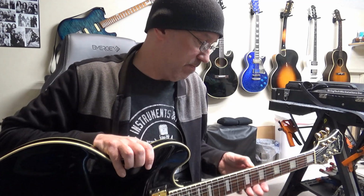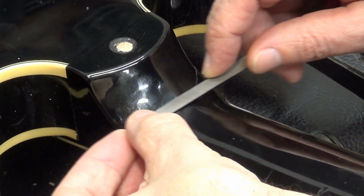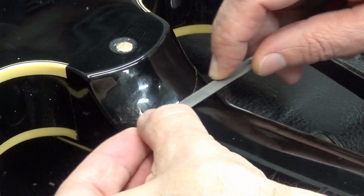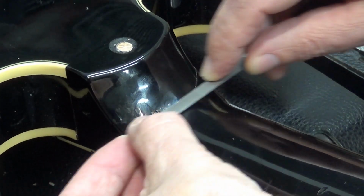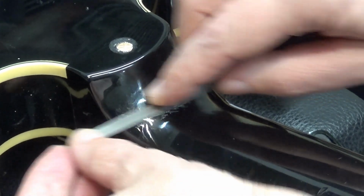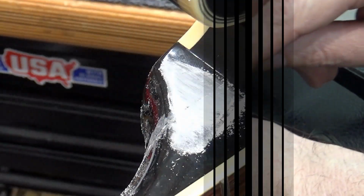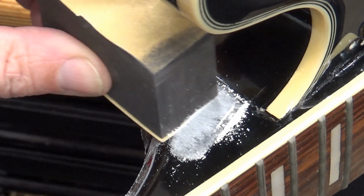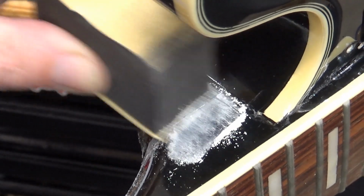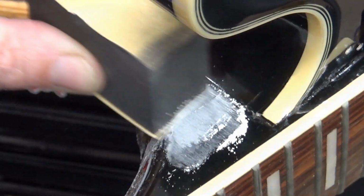But right now it's really kind of bumpy still. Now I'm going to go around the finish and try to level everything off. It didn't line up perfectly. I mean, the strings lined up great. But yeah, I'm going to go around the whole thing, sand it, lay in a little bit of fill and finish and maybe some black paint.